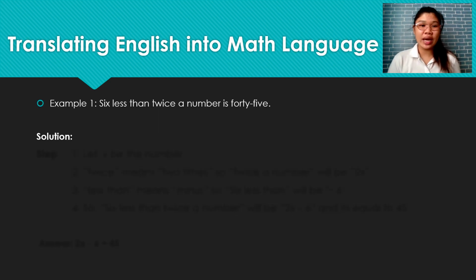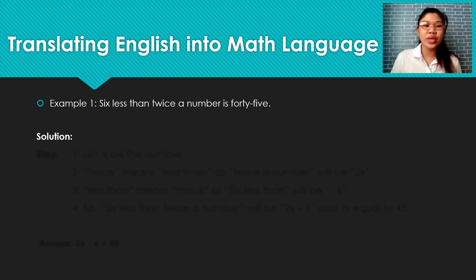So let's go now to our next topic, translating English into math language. I mentioned earlier that there is actually a big difference between English language and math language. In math language, we'll be using different kinds of symbols, and English is mostly pure words. So here I will be giving an example on how to translate English language into math language.